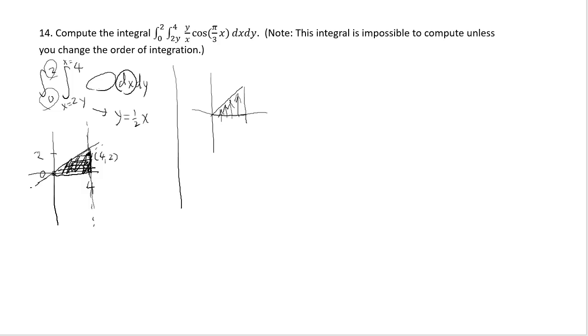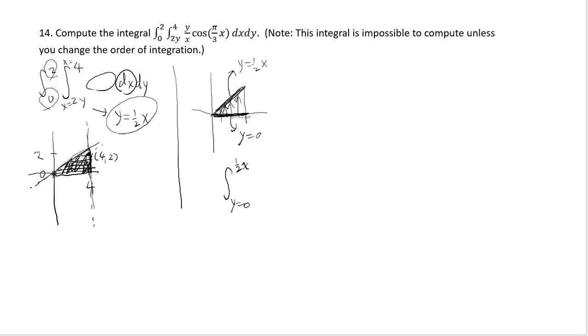So that means you have to start from the bottom line and you have to end at the top line. Okay. The bottom line here is y equal to 0. That's just a horizontal line. Horizontal lines always have the form of y equal to some number, and in this case, since it's the x-axis, it's y equal to 0. Now this one we already know the equation. This is the same equation that we drew here. It's y equals 1/2 x, and therefore you're trying to start at the bottom line, which is y equal to 0, and you're ending at this top line, which is 1/2 x.